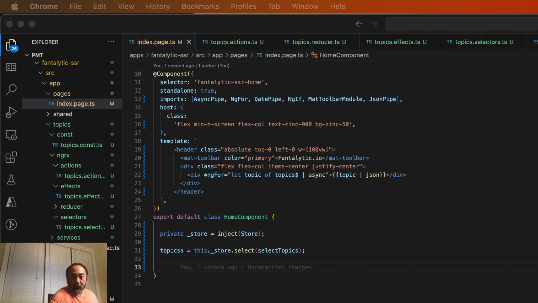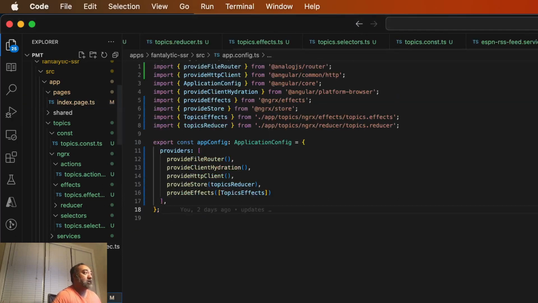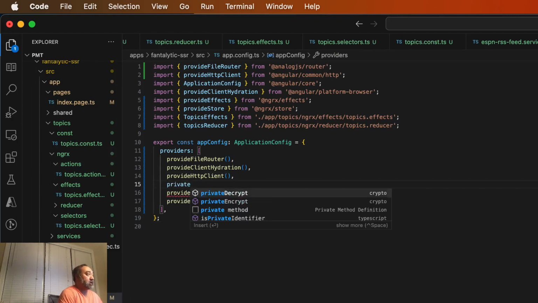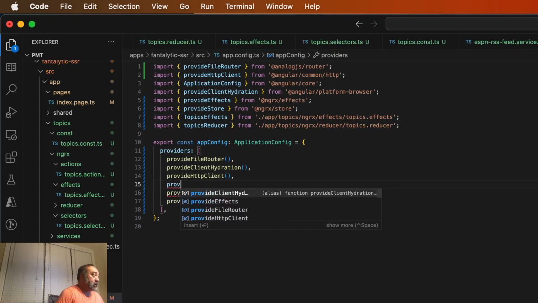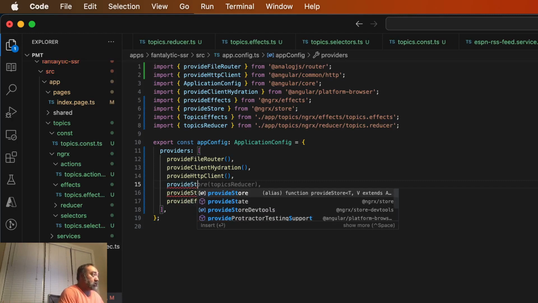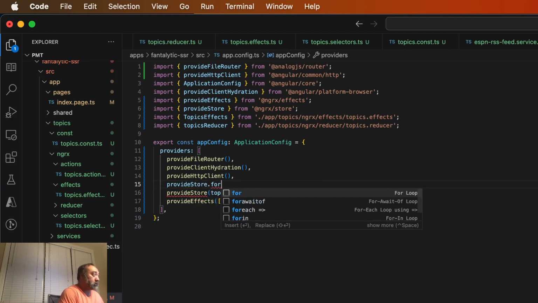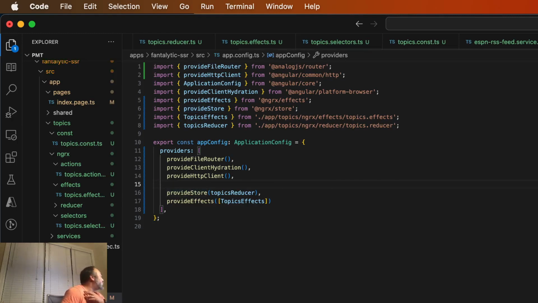Let's see. So this is main screen. So let's go back to our app config file. So when we look at this, I'm going to do provide store dot forRoot, provide store. I don't know how to do that from here, so let me look back at our documentation.